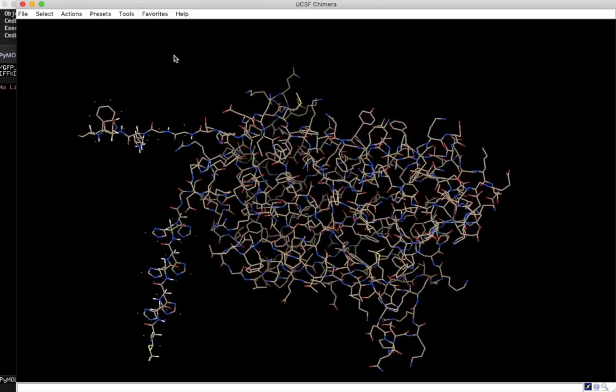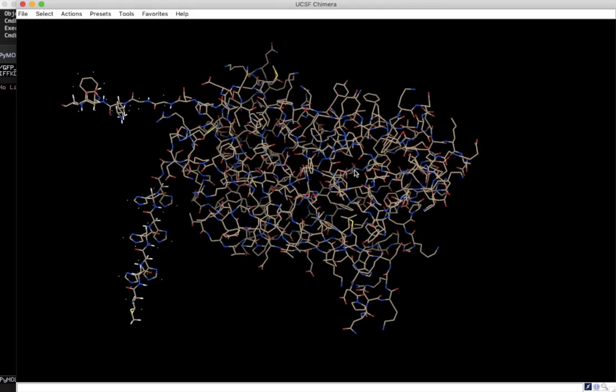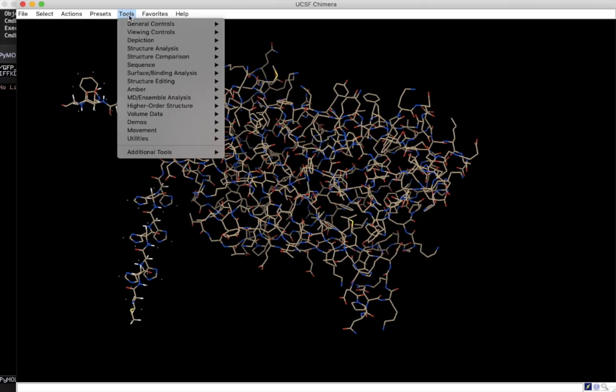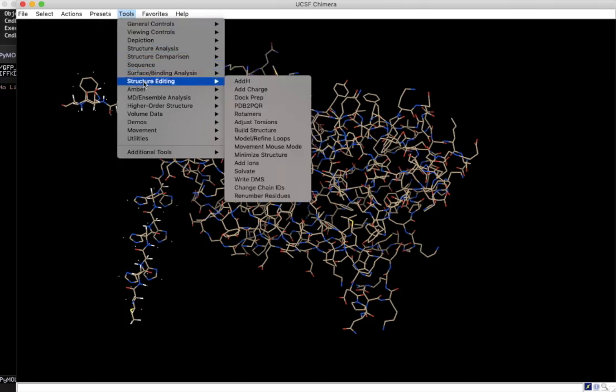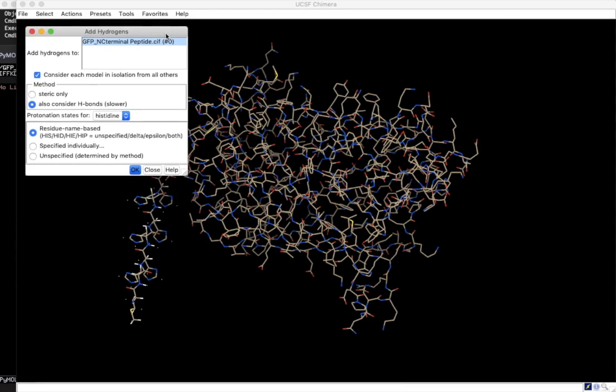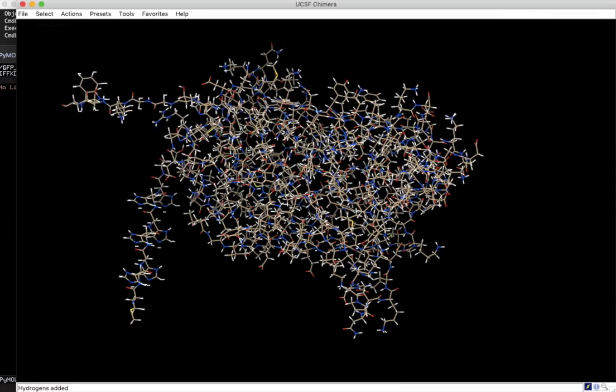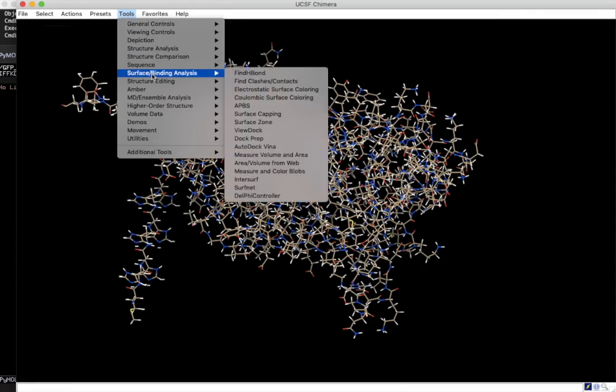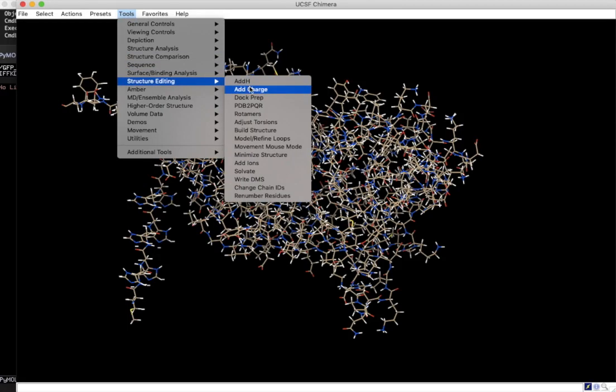So one of the features that I really want to use with Chimera is if you go to Tools, Structural Editing, we can add hydrogens just so that we have them. Click OK. All right, now we have all of our hydrogens.